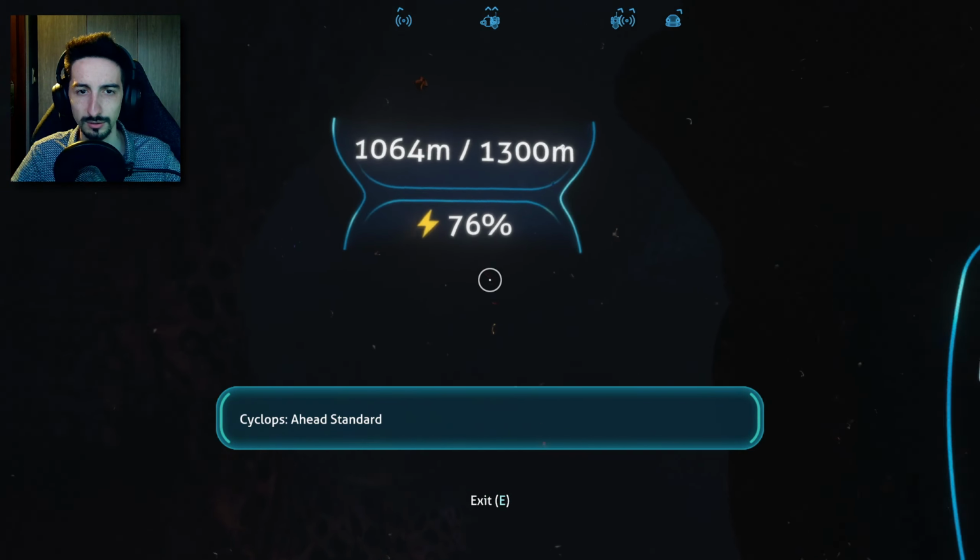61%. I should be careful with my battery as well because I don't want to waste it and then get into a situation where I can't use the shield or something. If the Leviathan gets close, we will turn off the engine immediately. Okay, we're heading straight forward. I need to find the entrance. That's what I need to do. I see a hole in a, like a cave hole thing. Oh, it's in the... What the hell is this? Uh-oh. Engine powering down. I see him on the radar. I did not notice him, by the way.